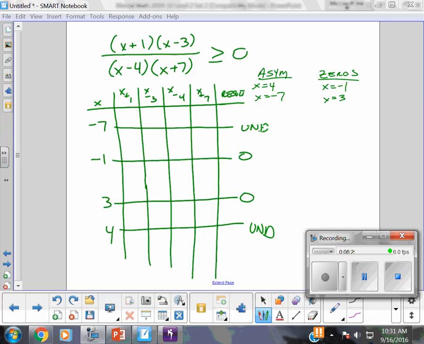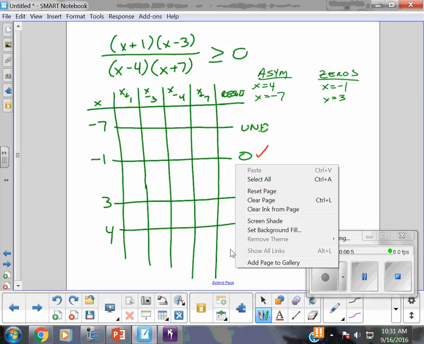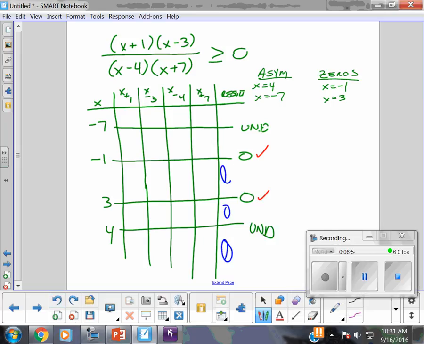So first of all, everybody, I want you to understand that negative 1 and 3 are solutions this time because we're allowing it to equal 0. So negative 1 and 3 will be part of your solution. All right, and maybe I put a little red check mark saying, yeah, these are in it. And now I have all these intervals to check. Holy cow. 1, 2, 3, 4, 5 intervals I need results on. I got to know whether they're positive, negative. It's picked that it wants them positive this time, so we're looking for positives in those 5 blanks.